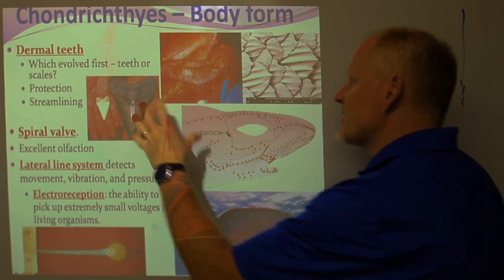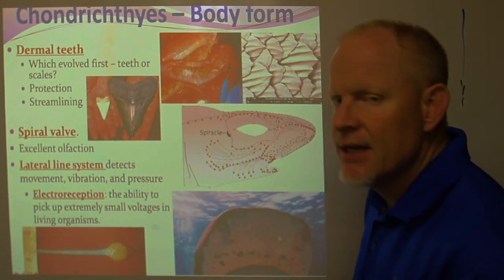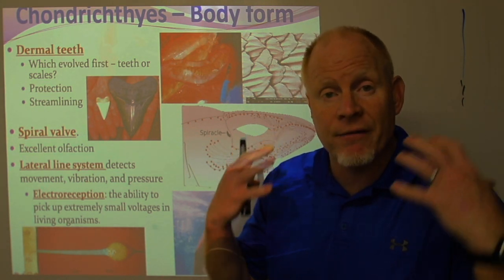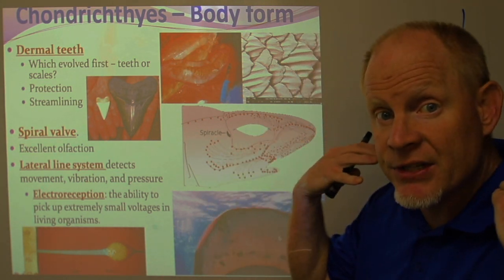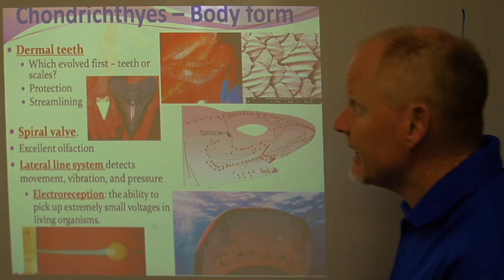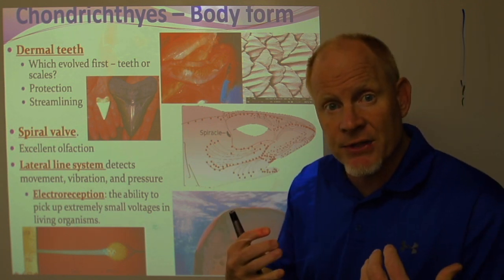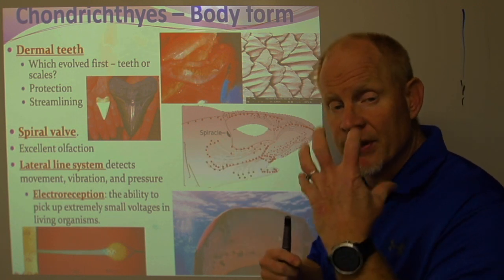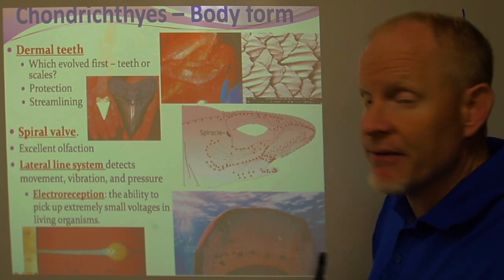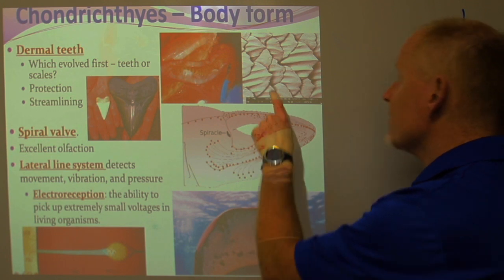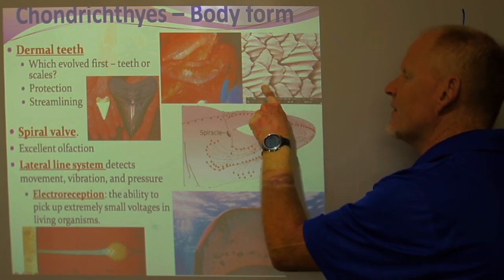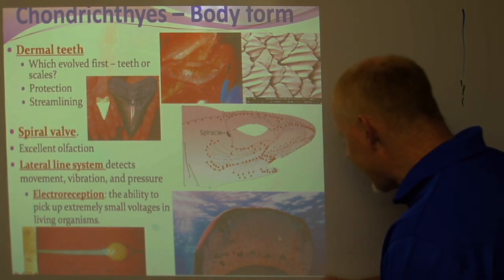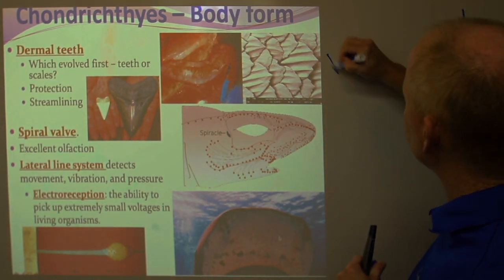And there's always this question of which arose first, teeth or scales. Scales probably arose first because the bone that first arose in ostracoderms was in their skin, dorsally located, and it evolved into scales most likely. And then teeth evolved, at least in the chondrichthyans, within the mouth from skin derivatives that are very similar to scales. These are the scales on the outside of the skin that look very similar to the teeth that you see in these fish. And the scale name, if you want to know, these are called placoid scales.